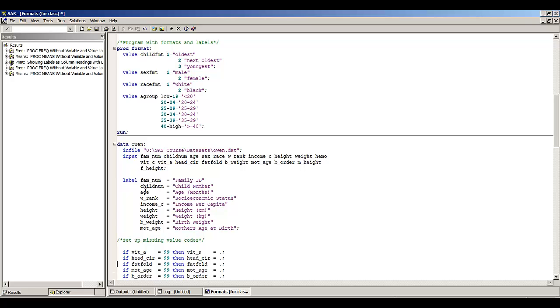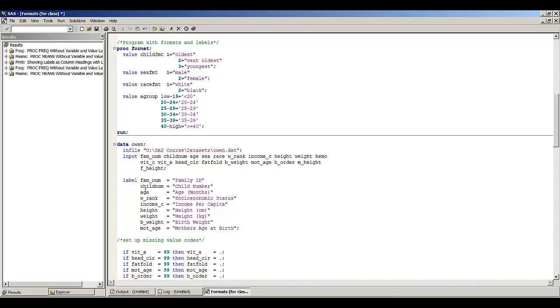Now the other thing we want to address is what are the meanings of the codes. And so we're going to use formats to actually attach values to the coding of these variables. So here we have created, for example, a format called sexFMT, standing for sex format, where 1 equals male and 2 equals female. We've created a format for race, where 1 equals white and 2 equals black. Notice that for each of the formats that we are creating, these are separate SAS statements. Each format is a separate SAS statement where we're assigning what each code is equal to.